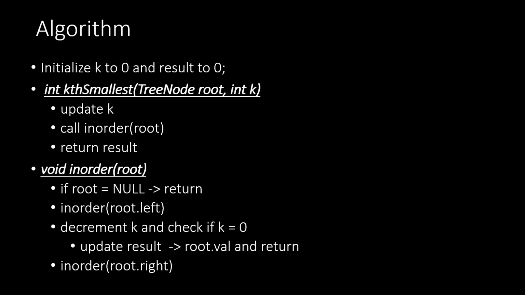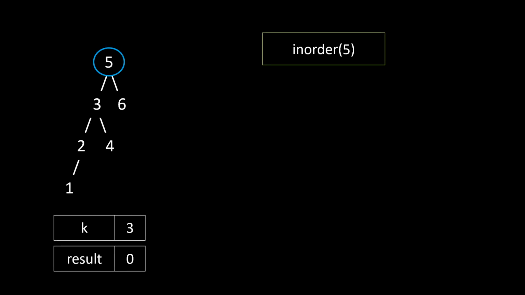In the in-order traversal method, we perform basic null checks and then traverse left. While processing the root, we first decrement the value for k and check if it has become 0. If yes, it is the kth element in in-order traversal and also a required kthSmallest element. Thus, we update the result to root.val and terminate. Otherwise, we keep traversing and thus go to right. Once we are done with the in-order traversal, the value in the result will be the kthSmallest element and thus we return it. Let's see this working with an example.